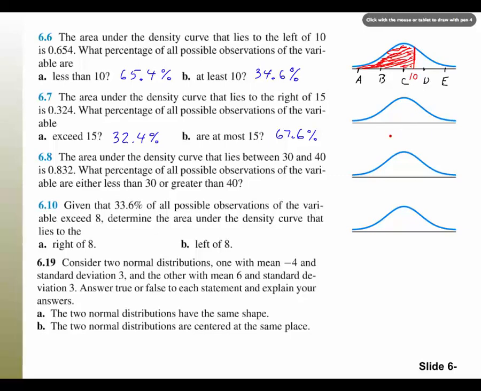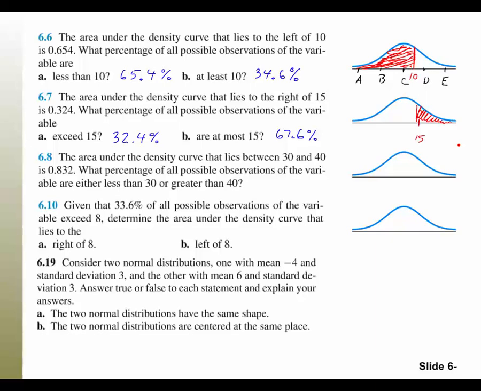Ashley, what do you think? I'm pretty much in almost the same place. A little bit further to the right or left? So around D maybe, still in between C. Okay, all right, she's being precise there. So 15 is going to be like here. Why? Because we want about 1/3 of the observations to be greater than, not less than, greater than 15, exceed, right? And so then 2/3 would be something like this. So 15, we guess, would be about right there. Okay?